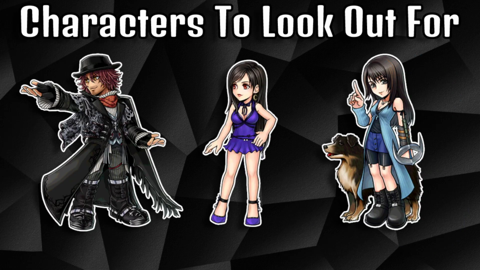Now, finally, we're going to look at the characters to look out for, and this is some of the big characters that are going to be dropping for the month of October. Of course, there are other characters that are going to be released for the month of October who are going to be getting FR weapons: you have Leud, you have Ferris, you also have Aerith, and then you also have Balthier.